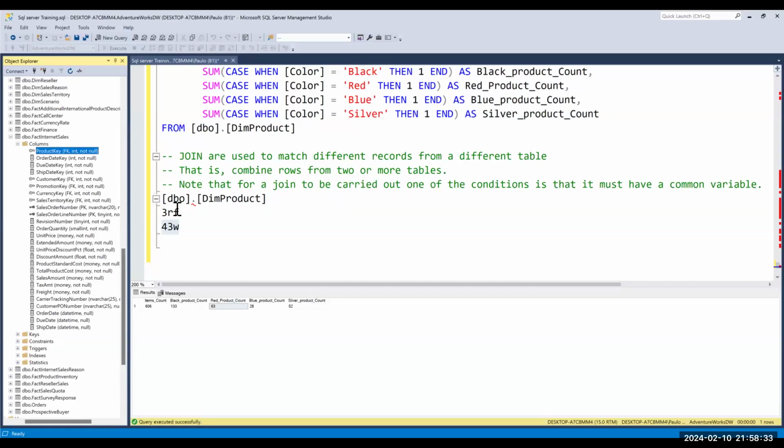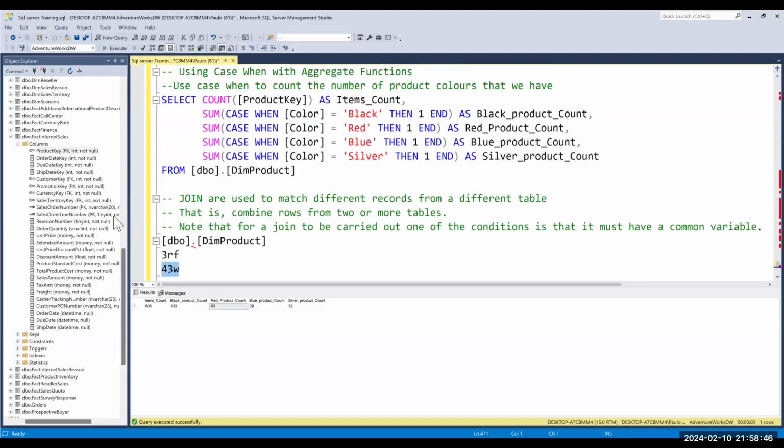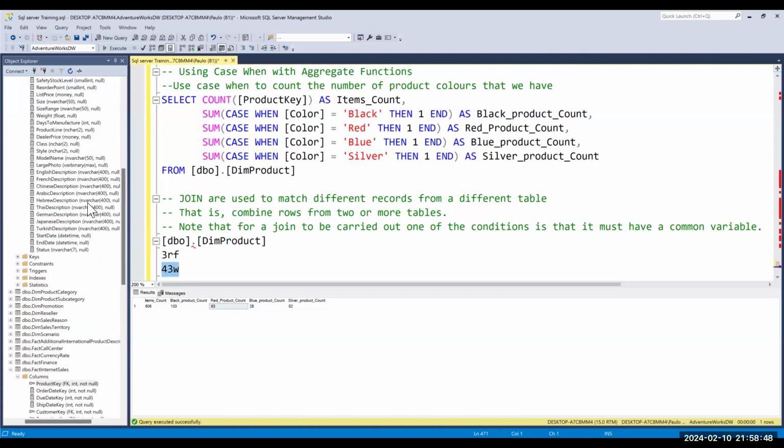Now, let me go back to this. We are assuming you sell two products in your store. One product ID is 3RF, the second product ID is 43W, right? Now, that is under the products table.